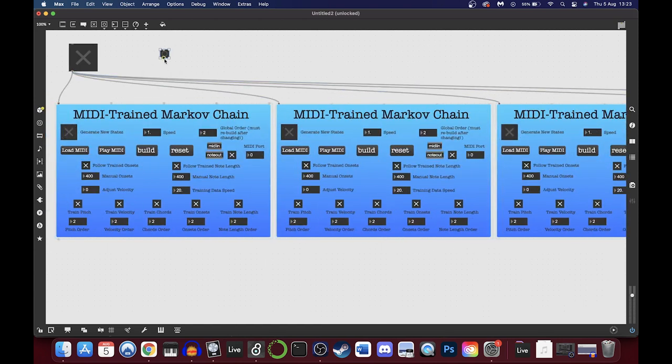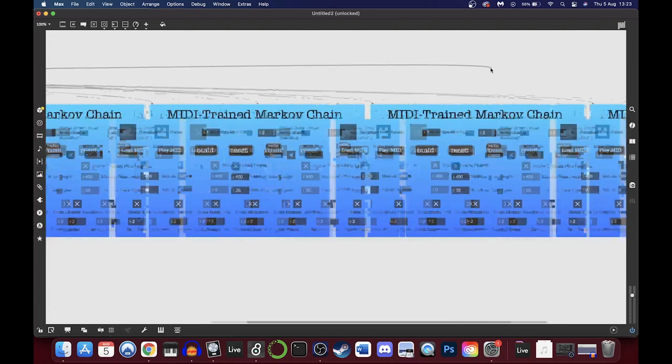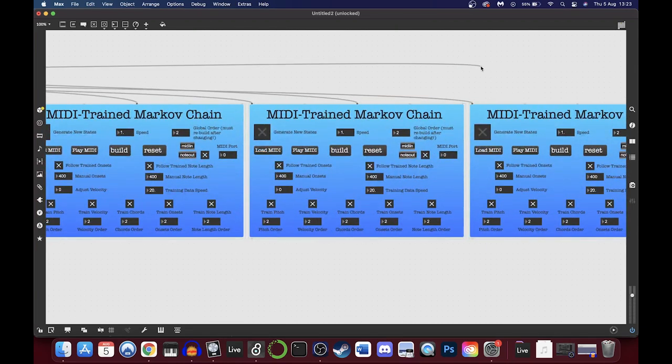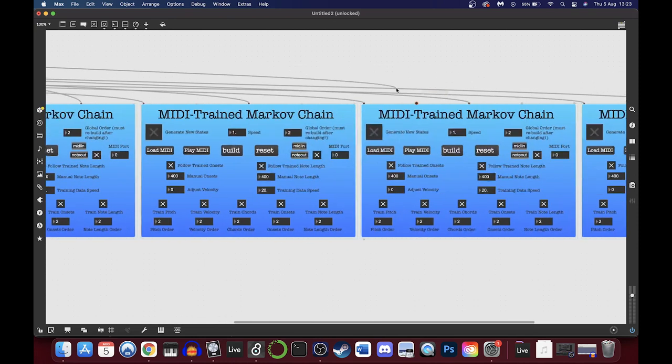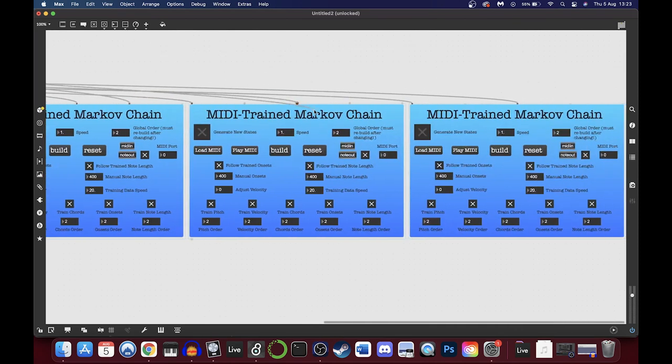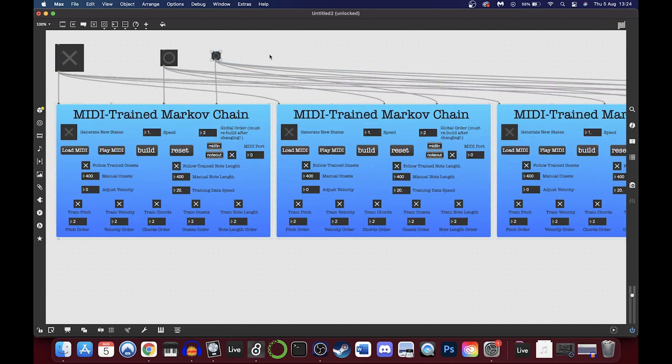And likewise, let's just do a bang for the third inlet, which is to build micro chains once they've heard everything. The second inlet is if you want to send in MIDI from within Max, in case you just want to patch something else into it, in case you're not using a MIDI file or routing it out from outside. And let's actually do one more bang into the fourth inlet, which is to reset them all in case we need to. And finally, the fifth inlet, which we're not going to use here, is in case you want to change the overall speed. Lovely.